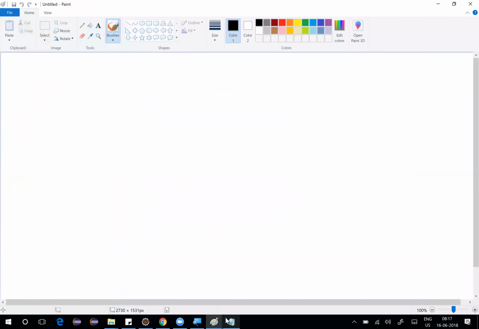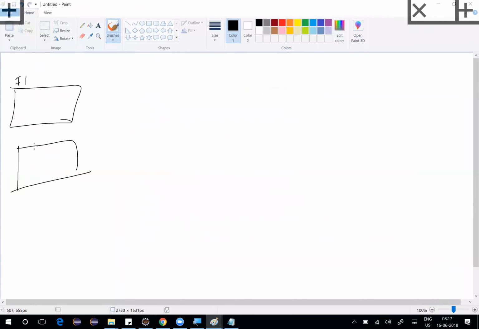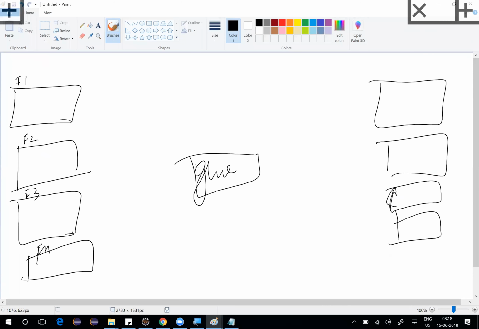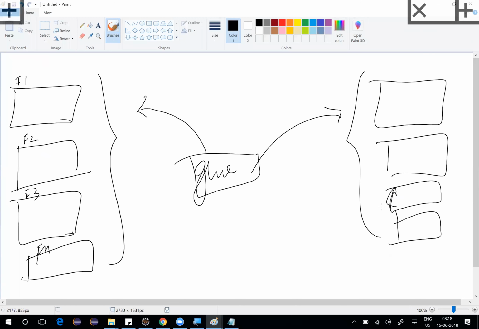I have a feature one. This is feature one. This will be feature two, feature three. This will be feature four, right? Eventually, what happens? We would have written the test case steps for each of these. This is perfectly fine. So when you have the test steps, you have a glue. What glue does is it just goes here, scans everything, it goes here, scans everything, executes perfectly fine.